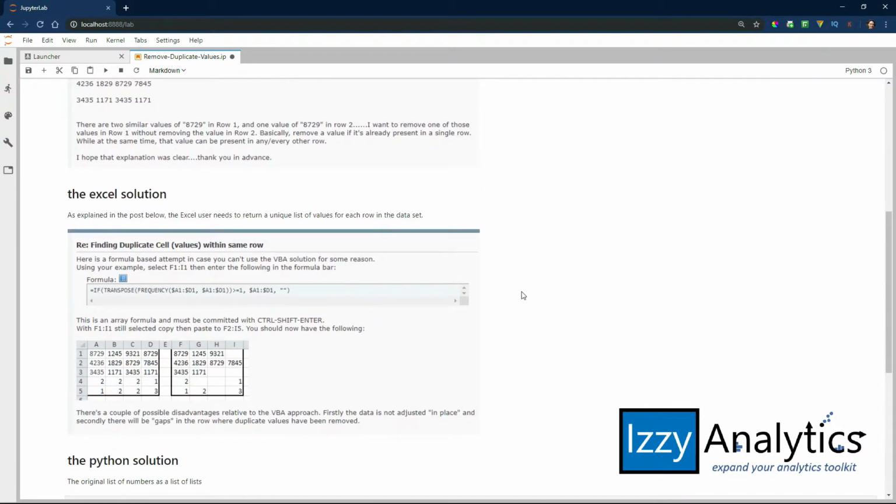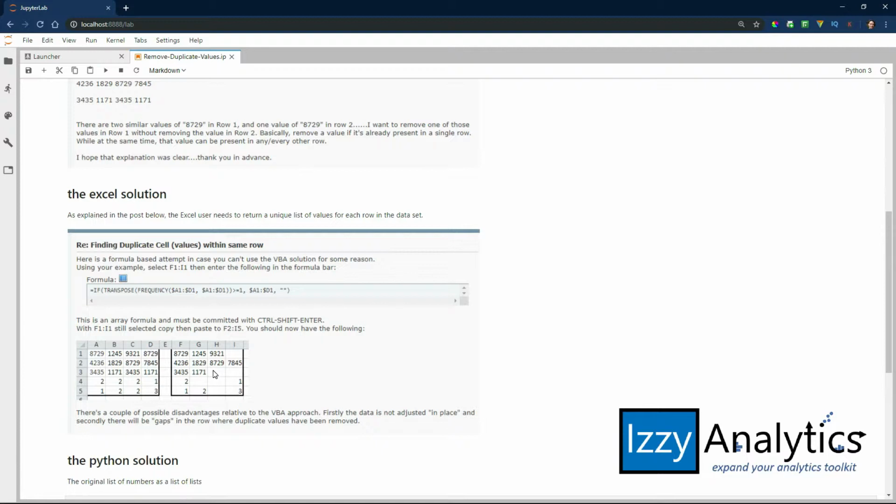Well, the Excel solution that was posted is actually pretty clever, and it's a formula. It uses frequency to count the number of times that these items appear, and then transpose flips it, and then it uses a unique method to get this, and actually it's pretty neat. However, you can see that it requires a lot of extra mess on the spreadsheet to get this done. Another possible solution is using VBA. That's certainly a legitimate reason.